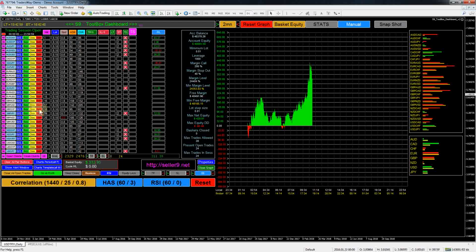These buttons, remember, are always active, whether you have any buttons selected or not. You hit them, they're going to do whatever you tell them to do, no matter what. Also remember, you notice right now we're up to 24 trades, and our maximum allowed is 28.